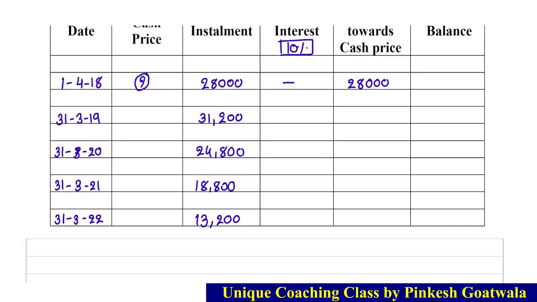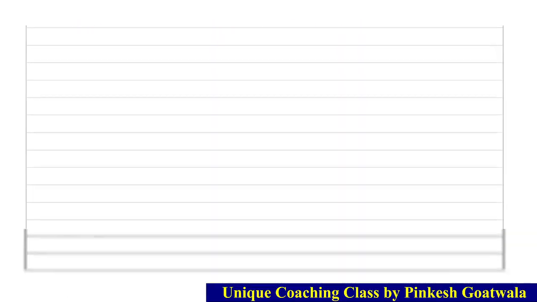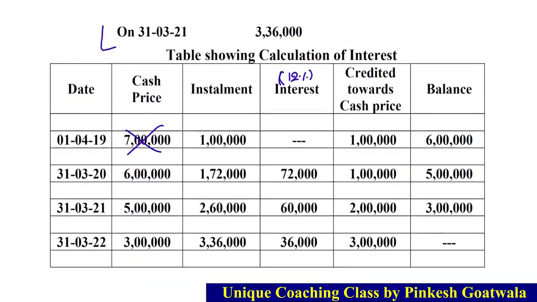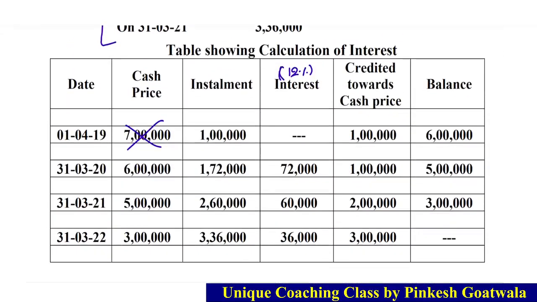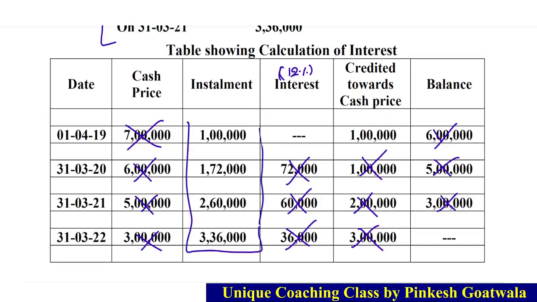Just think about this. Here we have only the installment information and nothing else. What information do we have? Only the installment information. So right now forget that we don't have all this information in this sum. We only have this information and nothing else. Only the amount of installment, rate of interest 12% and nothing more.